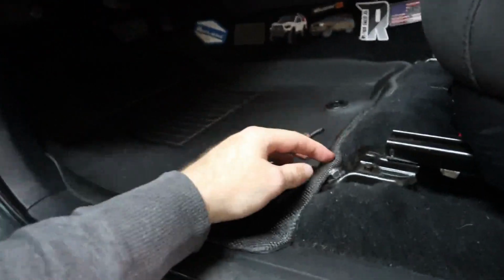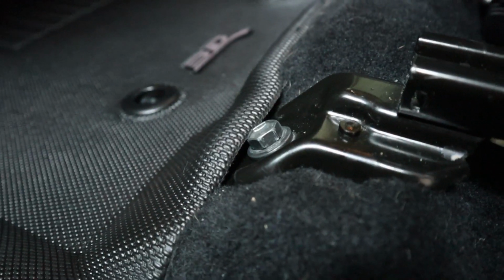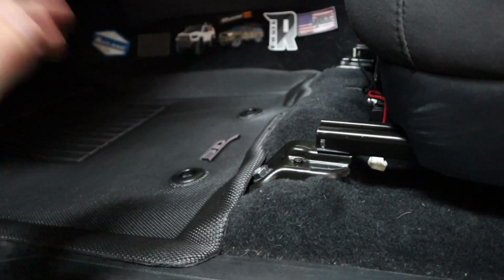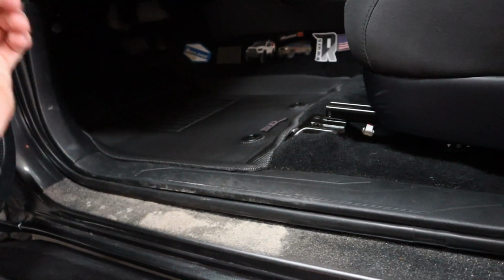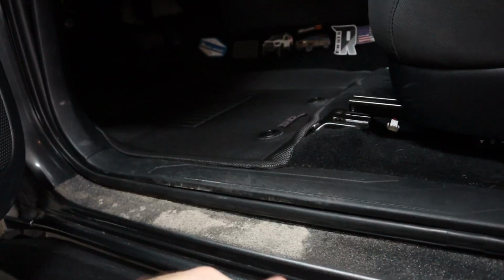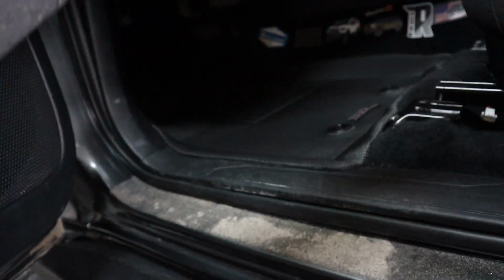Not sure you can really see that, but yeah, overall these cover a lot of space in here, and they fit absolutely perfect. Like, the tolerances are crazy on this, honestly. They fit great, and I think they look really, really good. Let me know what you guys think in the comments. Do you guys think these look good? I'm gonna go ahead and install the rest of them and then show you guys how they fit in the rear and on the passenger side.